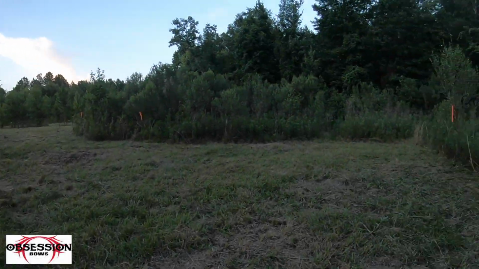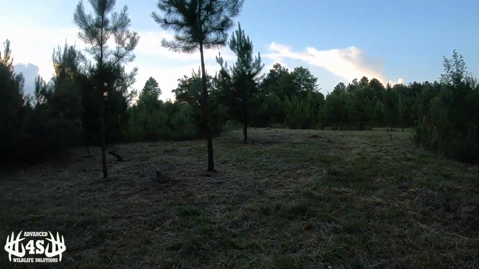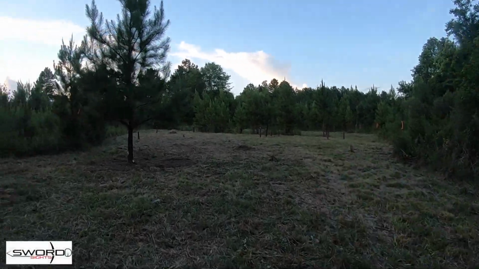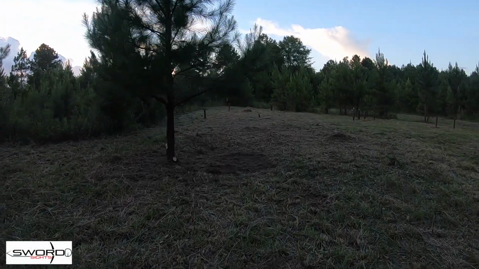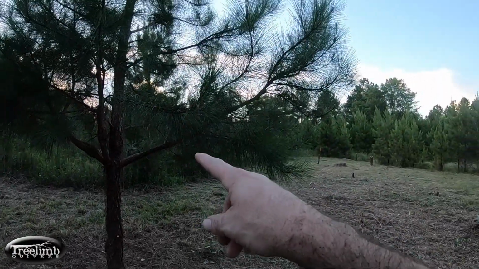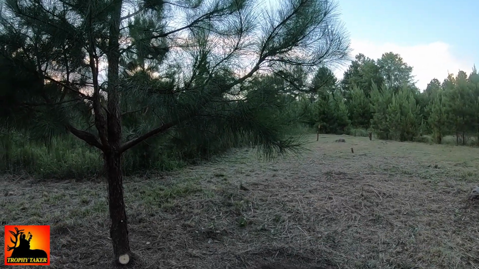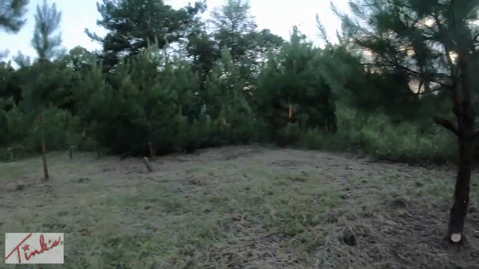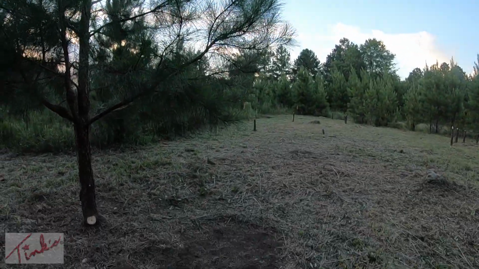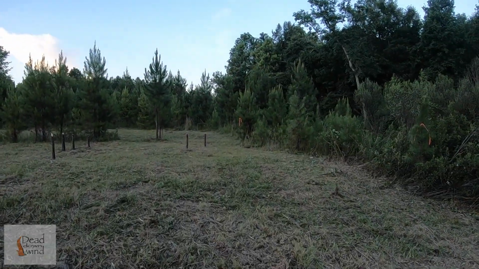So here's kind of, I predict the buck probably comes this way, or he'll come right out here. But here's a mock scrape I want to run. I'll probably zip tie an oak limb off this pine limb right here, probably hang a scrape dripper on it. Anyhow, this will be a good spot. This is 30 yards. That's kind of my max for good reference, how far I want to shoot.